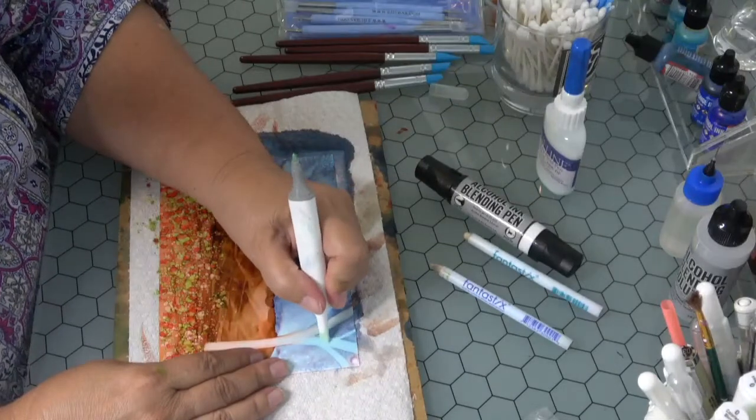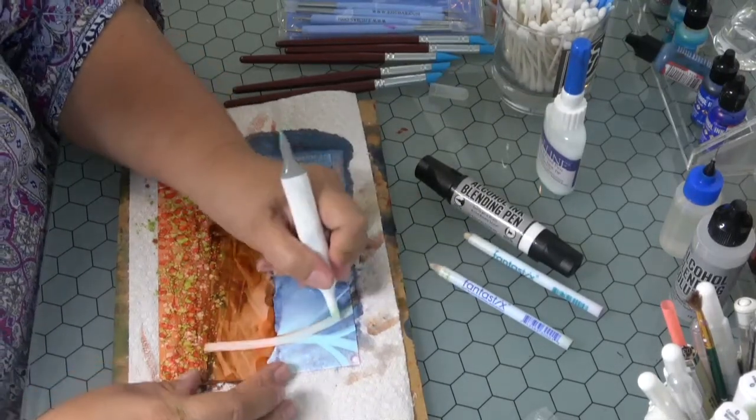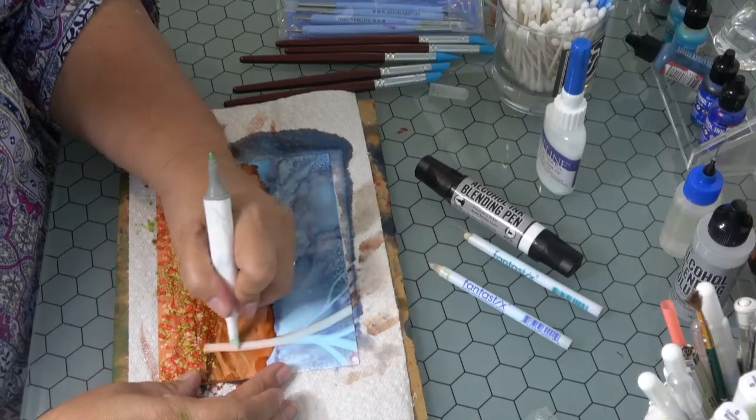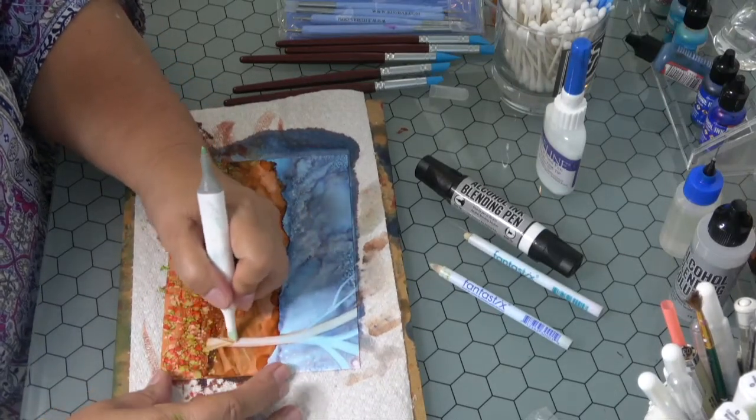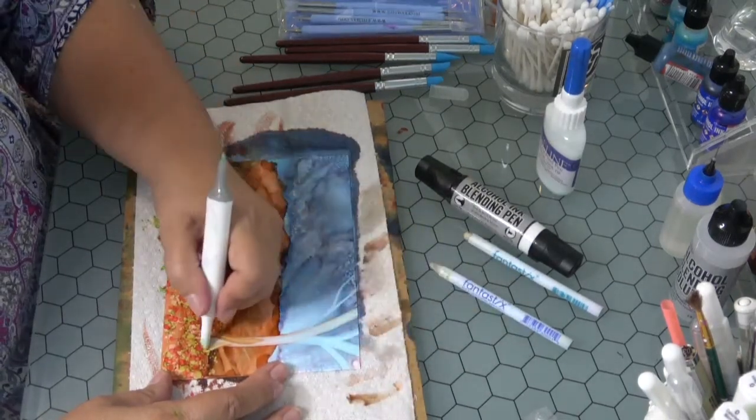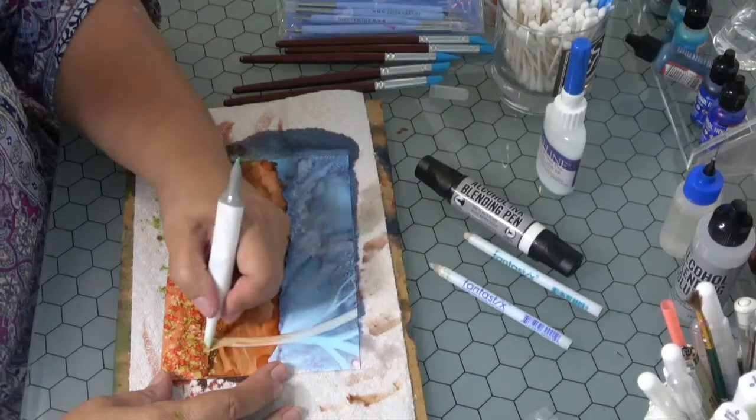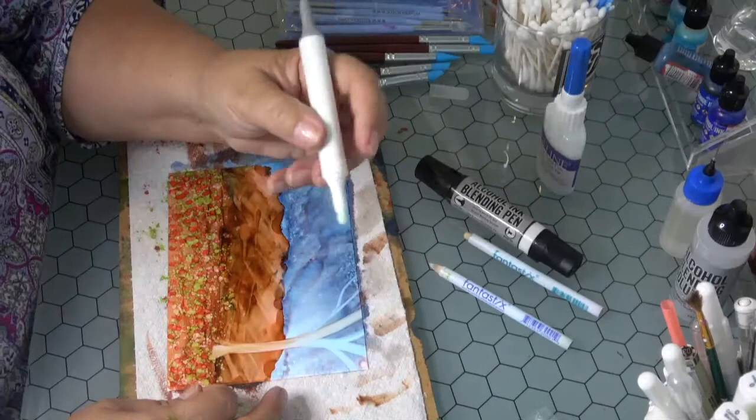Now I'm not being really careful but here's the broader tip. I want to clean this up a little bit. I can bring this tree trunk down in here a little bit. It's okay to have shading in the trunk, different colors coming up. So these tools remove the ink really well.